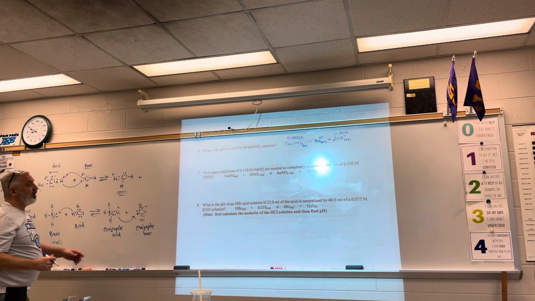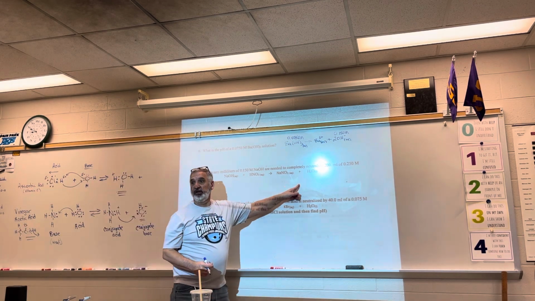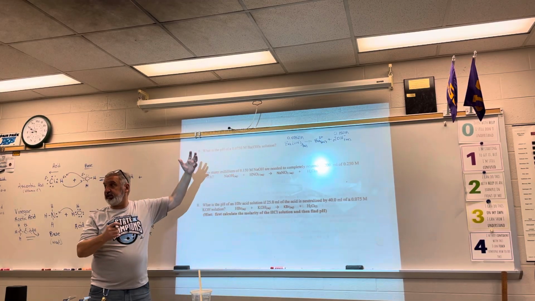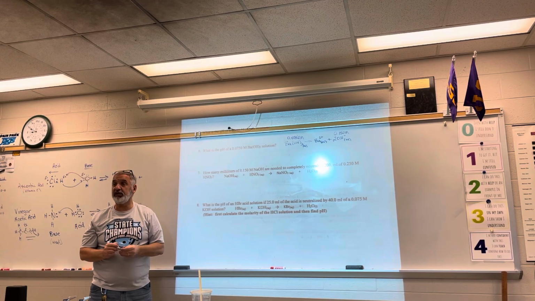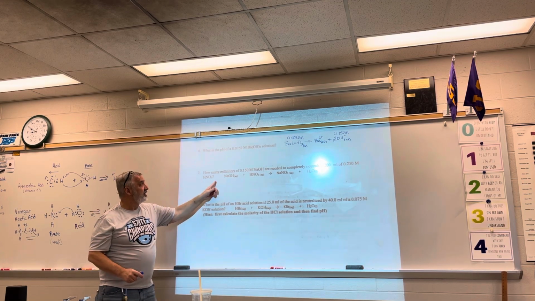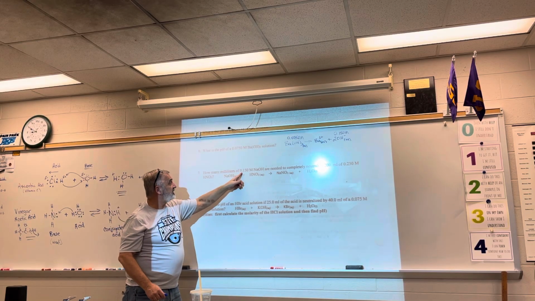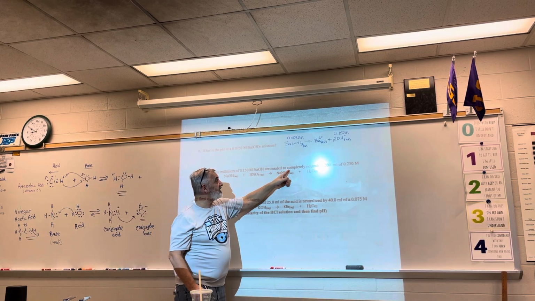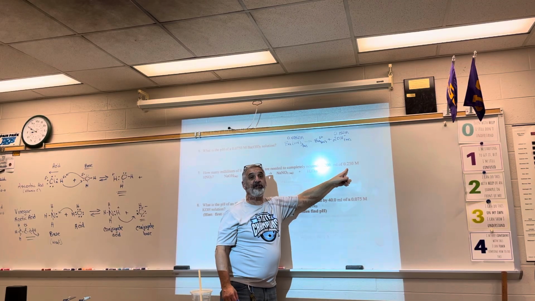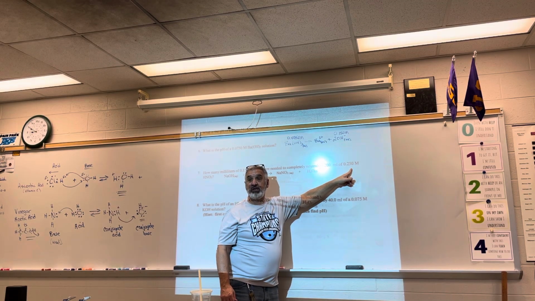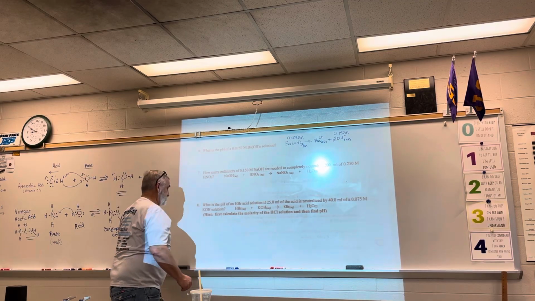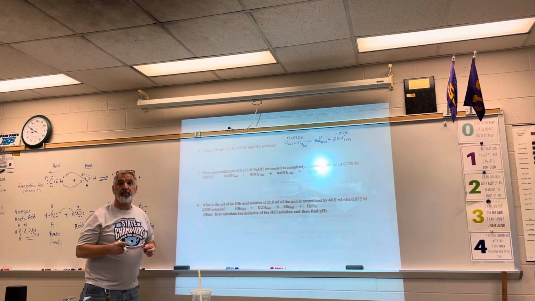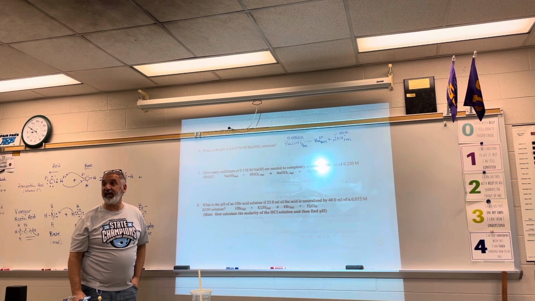So now, all of a sudden, we have a chemical reaction. Everything leading up to this has just been what's the pH of this one solution. Now we have a neutralization reaction. How many milliliters of this NaOH are needed to neutralize 200 milliliters of this acid? So what equation do we have to use for that? What simple equation? How did we do it for the lab?